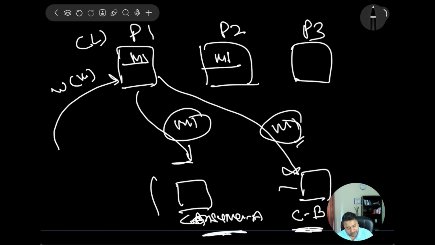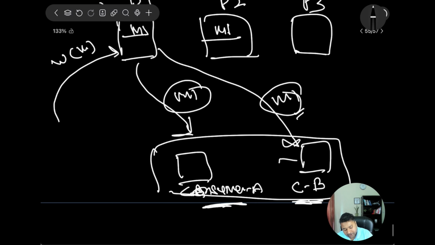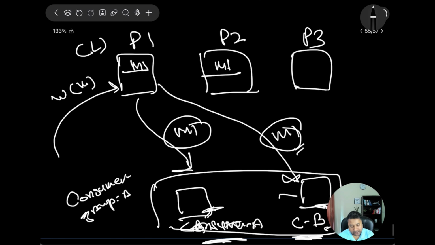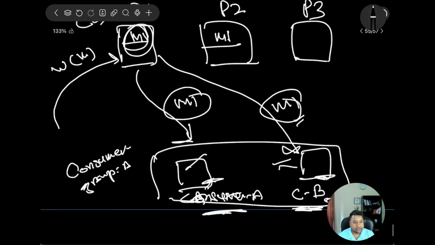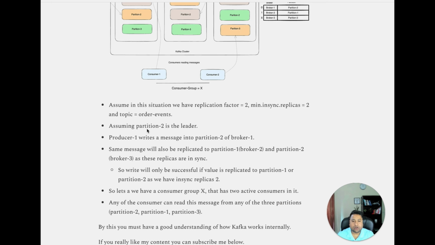So the correct way of doing this is, Kafka says you could have multiple instances of consumer, but you define the consumer group to both of the instances. So this guy and this guy will have the same consumer group. Kafka will ensure this copy of message is only delivered to one of the instance services in a consumer group. There could be a chance that this guy receives the message or this guy receives the message, but the message will only be sent once to one of the consumers in a consumer group. So that is the concept of a consumer group.